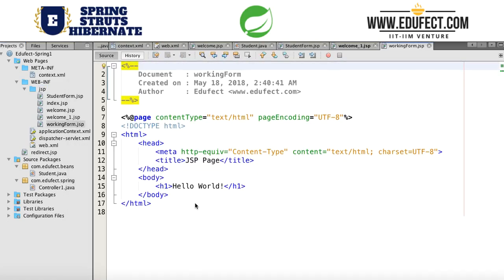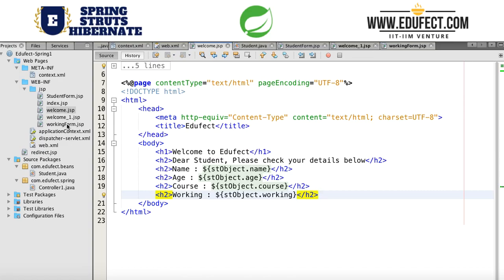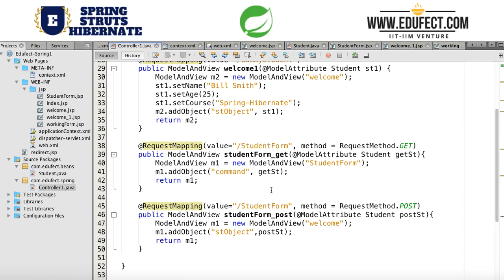And right now let's just say, we will just add here and say enter your job details. So we're not creating the form, but we're just creating the page, so that we are able to test that this gets displayed. So now that we have done this part of it, let us see what change we will need to make in the controller.